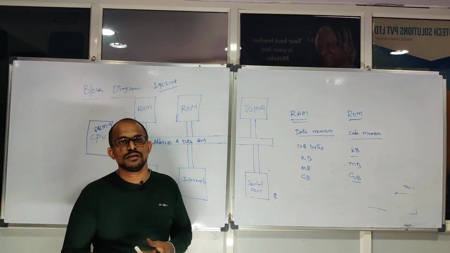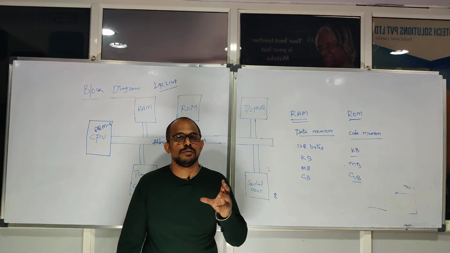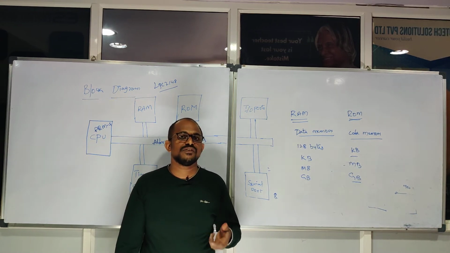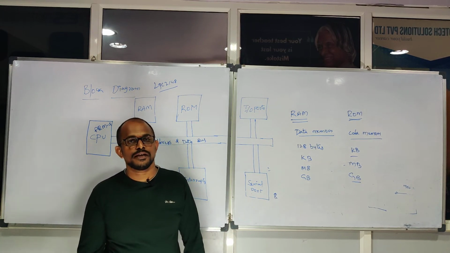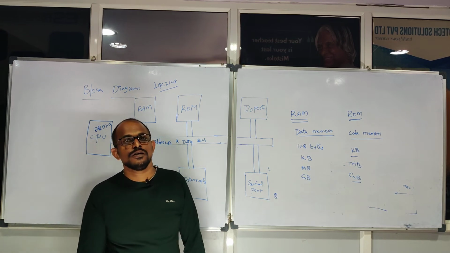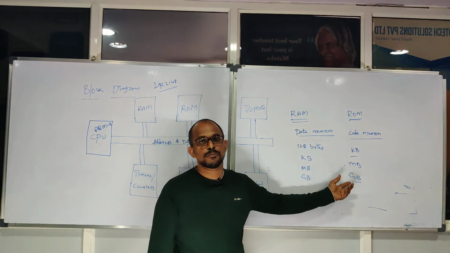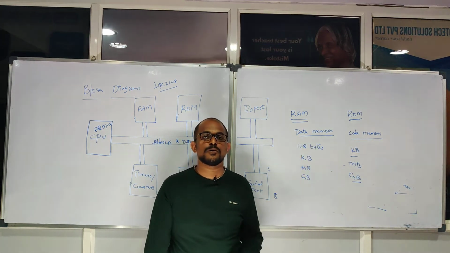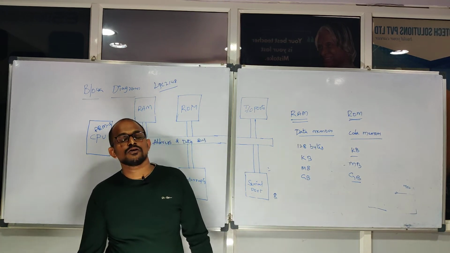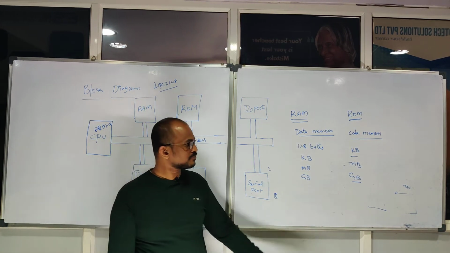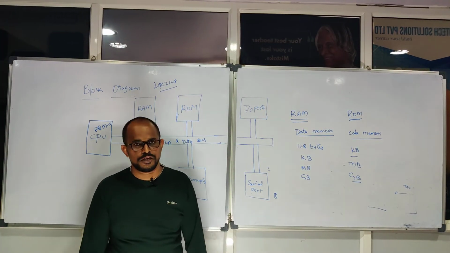That is the only reason in 8-bit microcontrollers you are not running an operating system. You are simply writing an embedded C program, creating a hex file and loading it into the microcontroller. But when you move to 32-bit devices like STM32 or Raspberry Pi boards, you run with the help of an operating system, because the amount of memory they support is in GBs. Once the device supports GB amounts of memory, you can load an RTOS or a regular operating system into the device. Finally, your ROM memory is helping us for permanent storage.